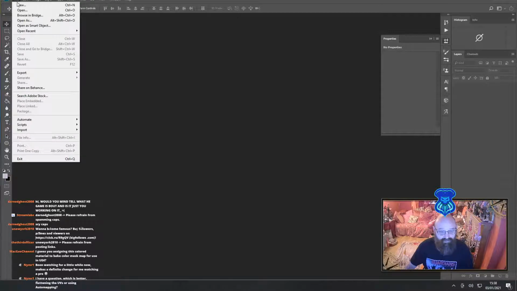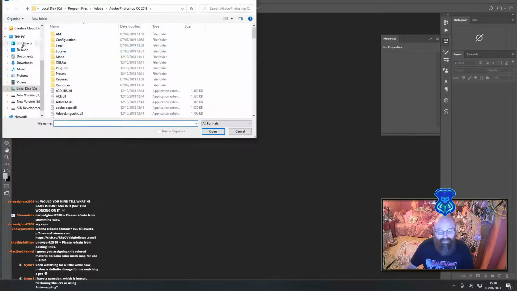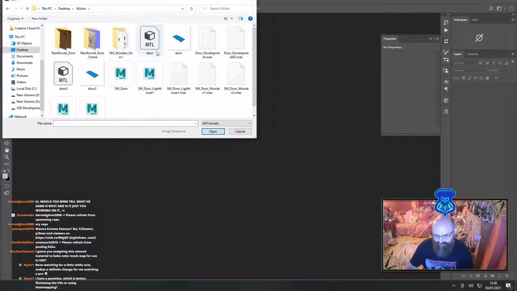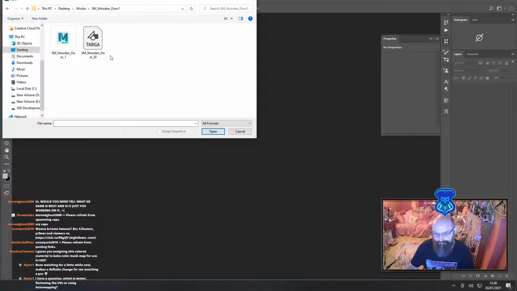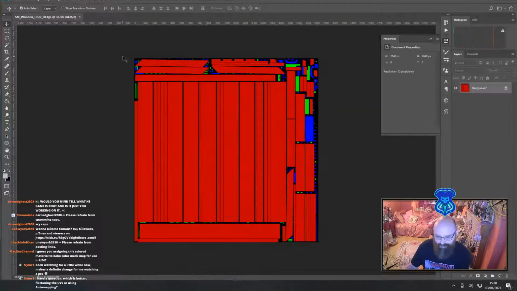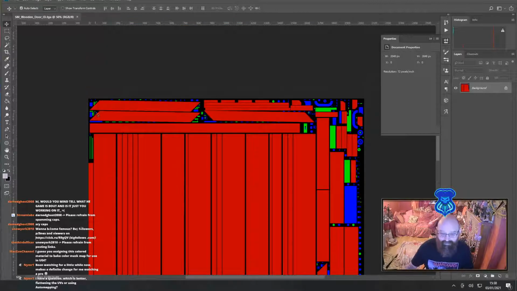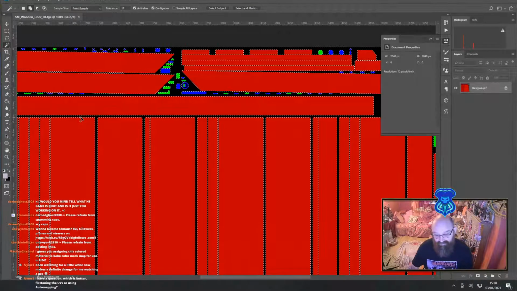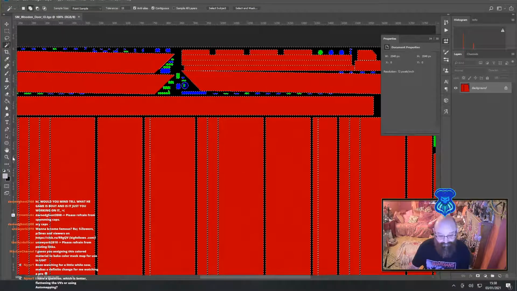Now I'm going to go to File, Open, and I'm on my desktop. Because I've got a very large hard disk drive, I tend to work on my desktop. I never used to until now. And here's my SM Wooden Door lid. There we are. What I would like to do is, firstly, select all of these, using that tool.